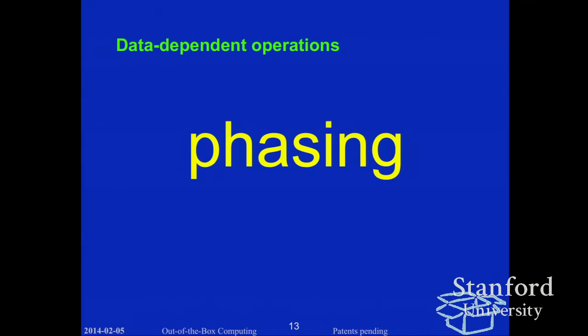Going to talk about phasing. Operations connect through data flow paths such that the result of one operation is the input to the next. And the chain of such items is a data flow, frequently a data tree, but for most of what I can show on a slide, you can only fit so much on a slide. We're going to be looking at linear data flows rather than trees.